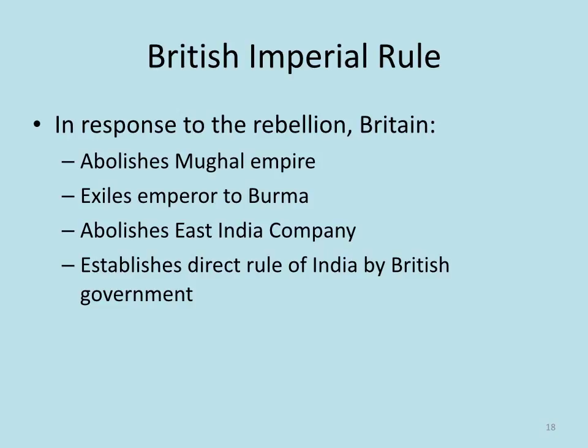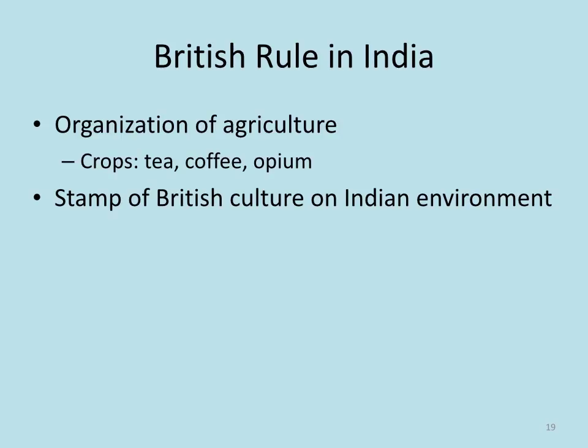They're going to abolish the East India Trade Company. Like I said, the rumors stated that they were a part of starting the rebellion, as well as they're going to have a much firmer, stronger control over what is going on in India because they would hate to lose their best possession. Now, the British rule in India, the reason why they're there is for the natural resources, specifically tea, coffee, and opium. All of these are going to be exported directly out of India, and they're going to try to manipulate the Indian culture.